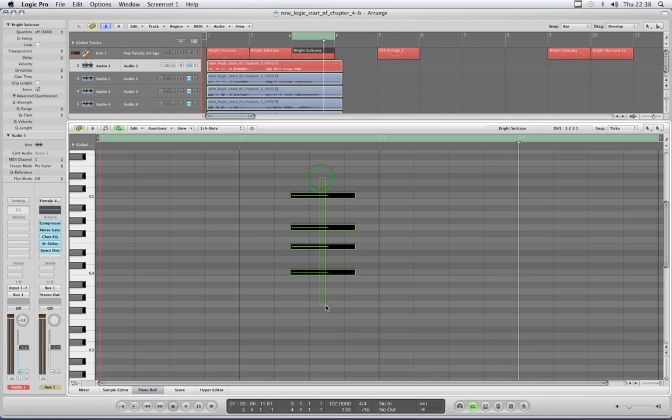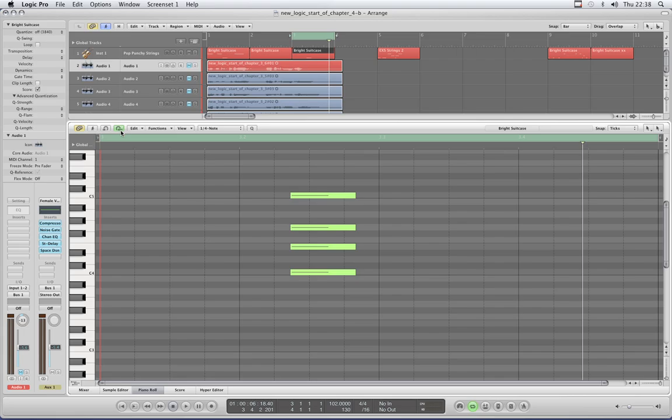Etc. Alright, so MIDI out monitor, very useful, but at other times, if you have notes sounding when you move them around, it can clash with notes being triggered by the playhead after the playhead has passed the thing you're editing, so it's not always good to have it on, but anyway, it's a good feature, so there it is. Let's turn it off for now.